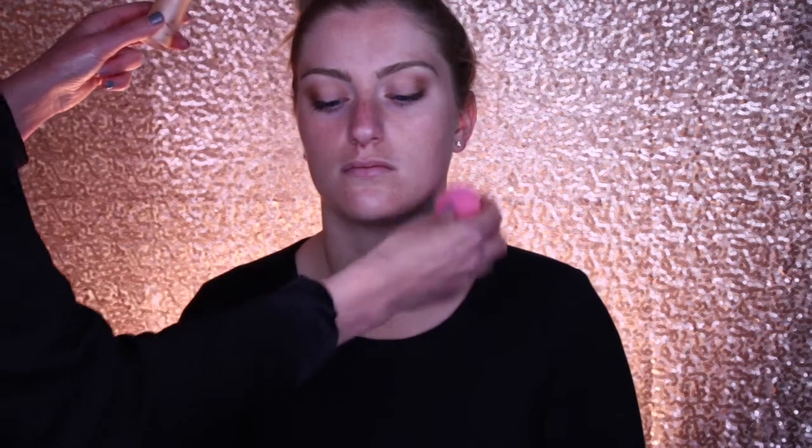You don't want your products dragging on your skin and looking like mud. So we're going to pop on some liquid foundation first, and then we'll start contouring with our two techniques. We're going to use the Aqua Luminous in the shade Fair, which is also a really nice hydrating formula.